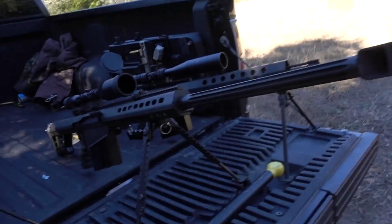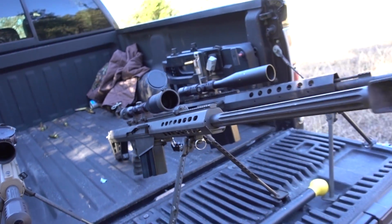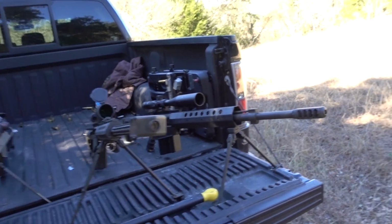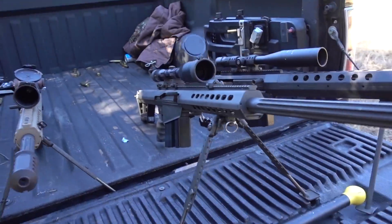Looks don't matter, right? Don't judge a book by its cover. It's about what's inside that counts. But if I had to say which gun I like more, the Barrett wins hands down. It is just a really, really good looking gun. I think this one looks awesome too. Very cool. But the Barrett just has it. It's just a slick gun.